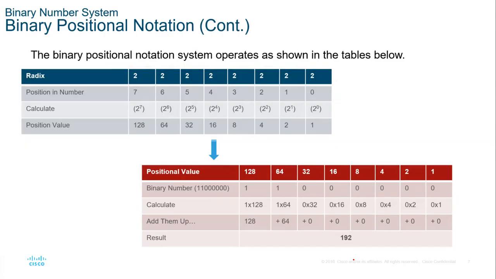So binary positional notation. In the previous one, the radix was 10 because we were dealing with base 10. Now the radix is 2, meaning that we are dealing with base 2. Like with binary, an IP address has a total of 32 bits divided into 4 sections, and each section is called an octet, and each octet contains 8 bits, or is equivalent to 1 byte. So whatever we have here is equivalent to 8 bits.